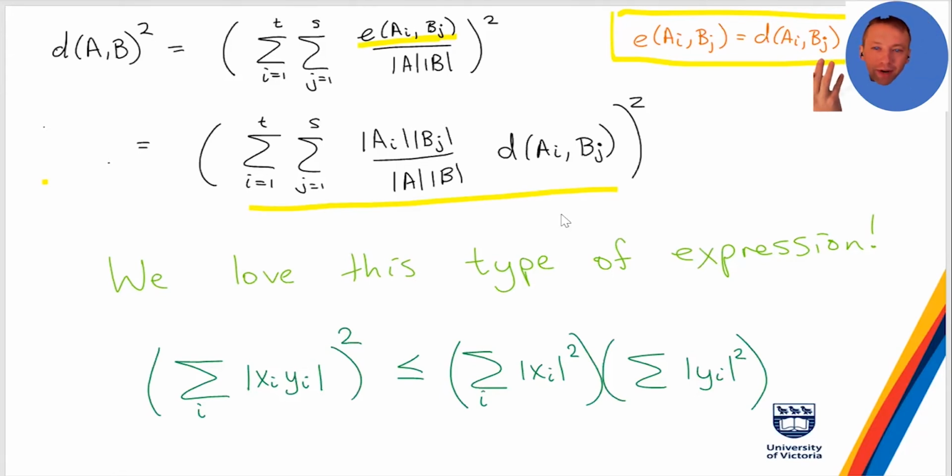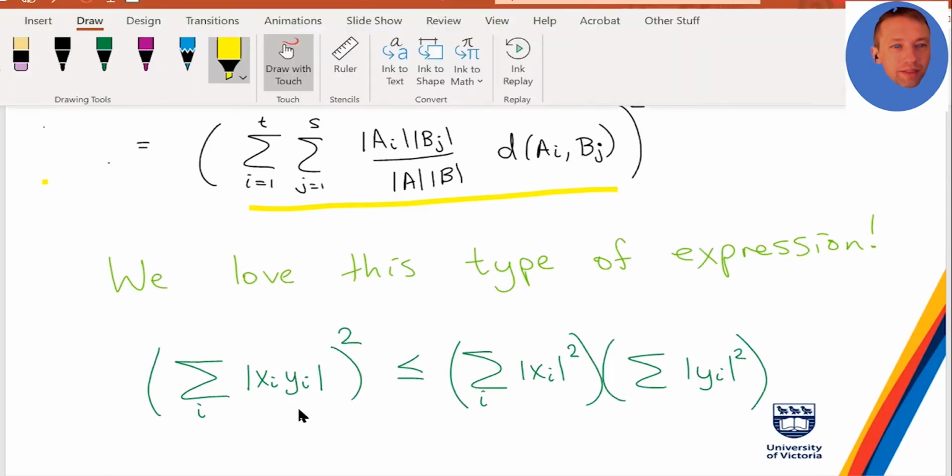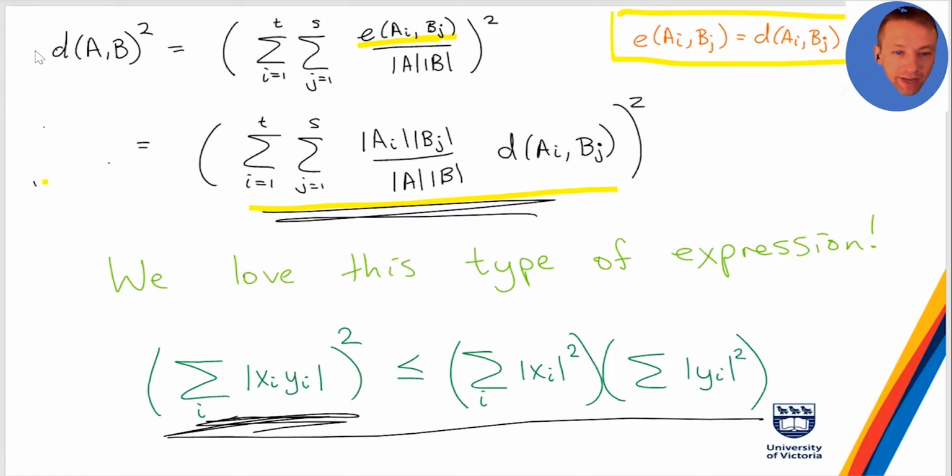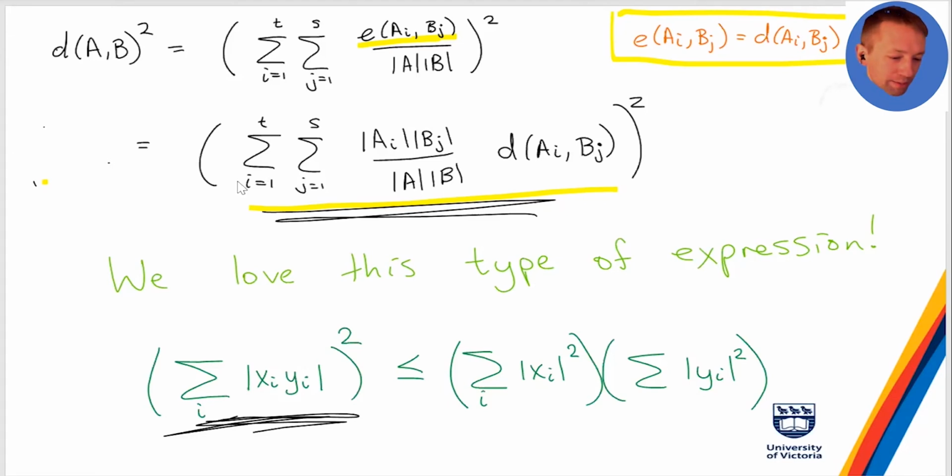We love this type of expression, right? We've done this kind of thing quite a lot, although this is going to be a little bit different. It's going to be a little bit trickier than some of the ones we've done, but sums of squares, right? This thing has this kind of form. It's just a sum of something times something squared. Okay, I've got a double sum here, but you can think of the double sum as being a single sum over all pairs i and j. So this is just one of these sums of squares things.